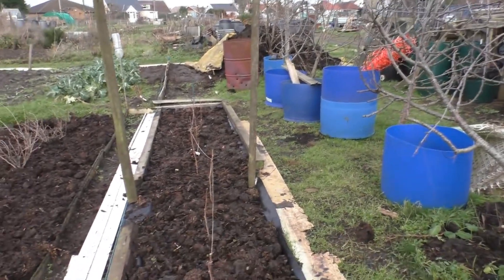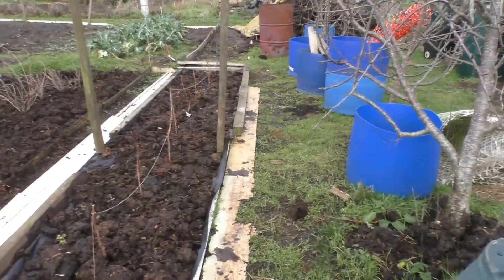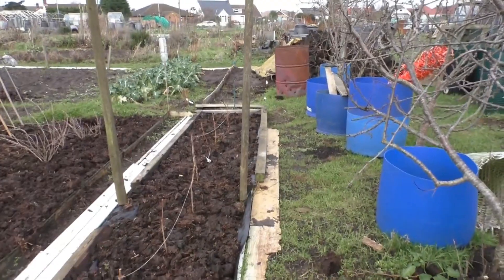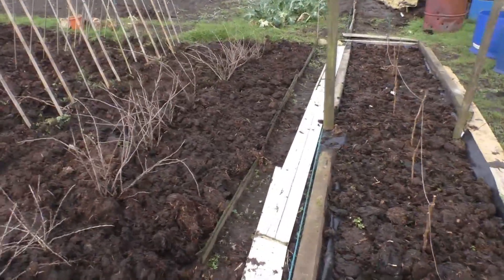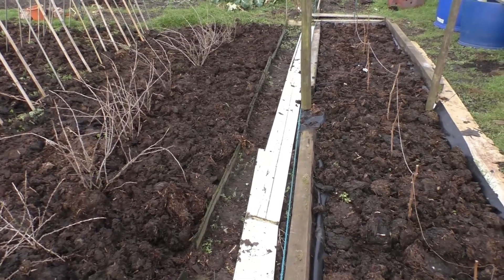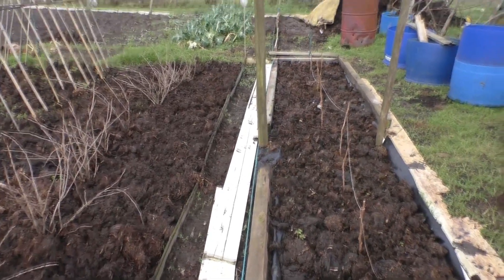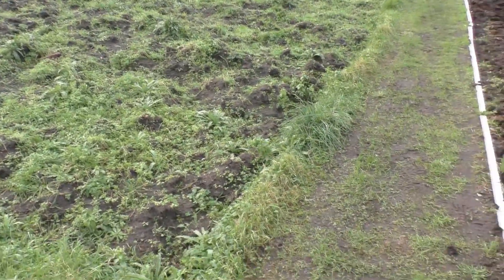These tubs — I'm thinking about putting them all the way along this edge here. I can get round the trees easy enough. This engine's got to be moved — I've got quite a bit to do. Tony's just gone. I suppose they're going to want our plot payment money soon. I think he's going to pack it in, and if they pack it in they need to get the guy with the digger in to replace all of that, because he's dug it out — look at it, it's a foot lower than it should be.